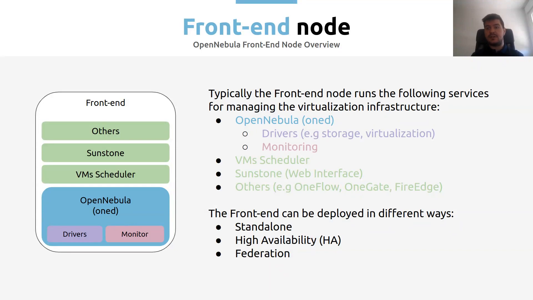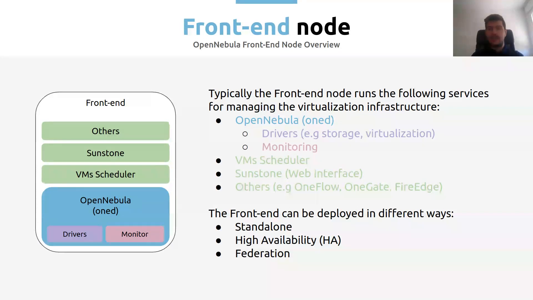The service also takes care of monitoring the resources. All the monitoring information will be gathered by this service and stored and updated in it. On top of the OpenNebula service, there are a few other services which provide higher-level services or abstractions — these are shown here in green. They usually run on the same physical host but could run on a different one. The most typical one is the VM scheduler, which takes care of monitoring OpenNebula VMs. Whenever a new VM appears in pending state, this service will deploy the VM to a specific node according to the configured rules. Also, the Sunstone web interface typically runs on this node — Sunstone is our main web interface for managing OpenNebula resources.